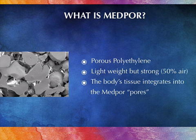So what is this material? The name of it is porous polyethylene. It turns out that when the FDA tested all the things that can be put in a human body, polyethylene was the least reactive of everything. So the reason why it's least reactive is the brilliance of them creating something that's porous, that has these little pores or holes.